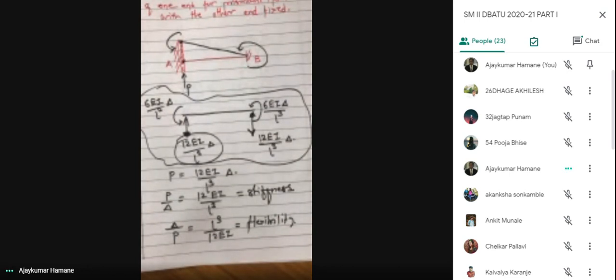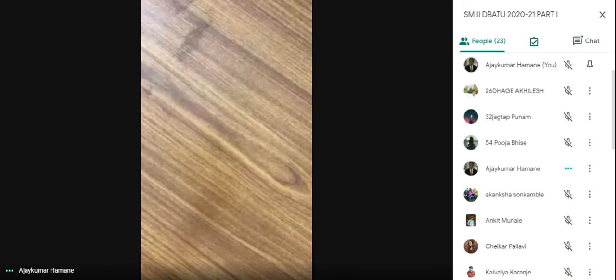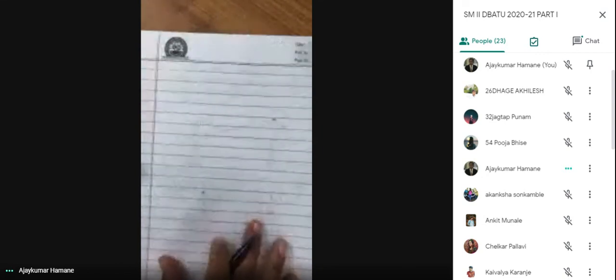Okay, students. Now we have seen all the cases: axial forces, axial displacement, transverse displacement, all these things. Correct? So we'll draw one table, which will be very useful for you to remember. If you remember this table, it will be okay.